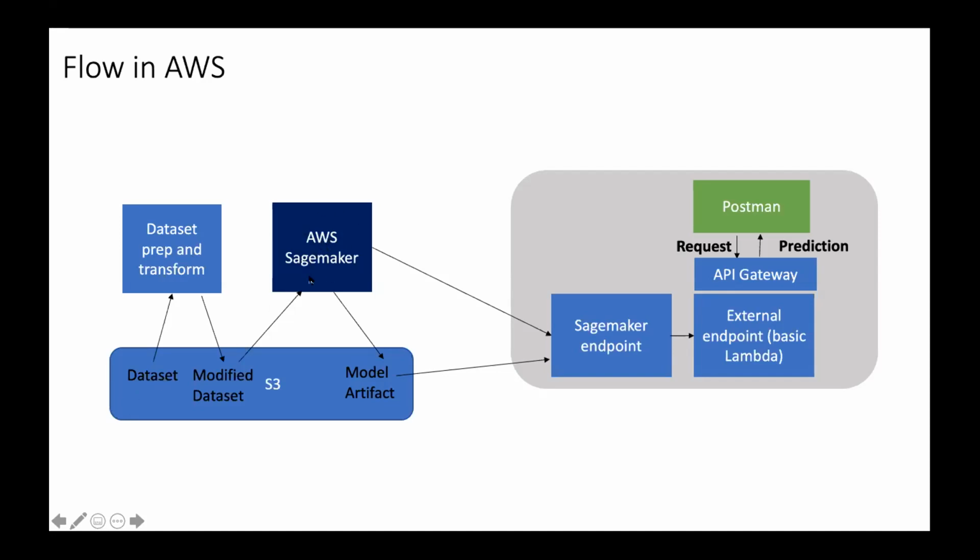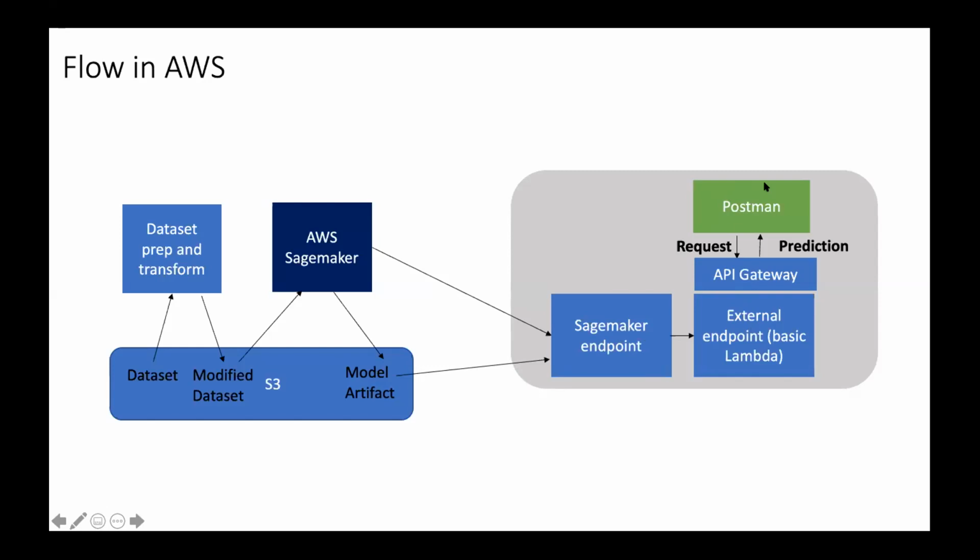Then we will use SageMaker to train different models, and we will get a bunch of models out of it. Once we have a bunch of models, then what we can do is create an endpoint, and everything in all three of these blue boxes lives to create that microservice that we talked about. So the first step to creating a microservice is to create an endpoint. That's the running program. Then you have to connect that endpoint to the external world so that your applications can connect to it. Then you have to build an API out of it. So once we put together these three boxes, we essentially have a deployed microservice.